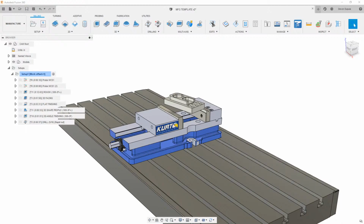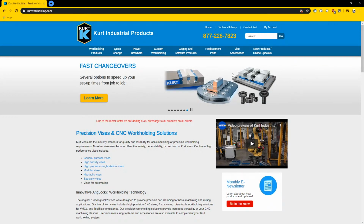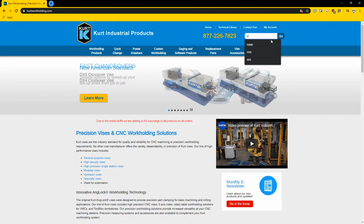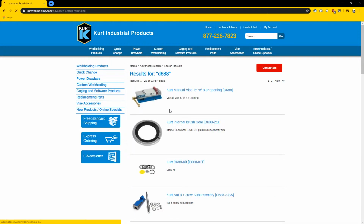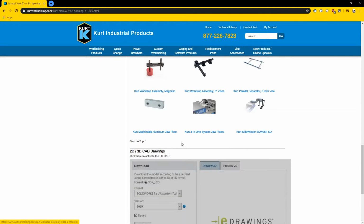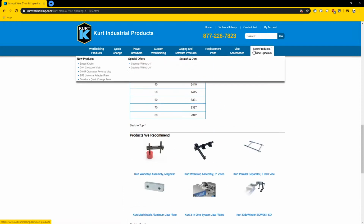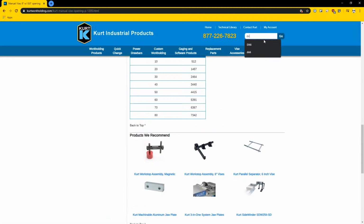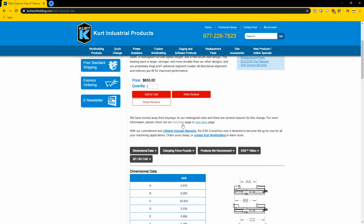So if we pop into here, we can open up Kurt's website. Depending on what kind you have, you can just type it in. The more classic is going to be the D688. This is your more traditional, not the newer style vise. You can scroll down to the bottom here, go to the CAD and pick what you want. I'm going to grab the DX6 because that is the newer version of that vise. And we can just click this DX6 crossover vise.